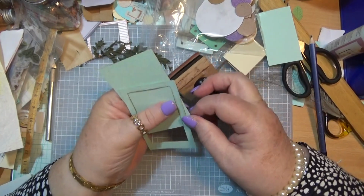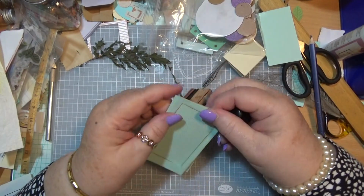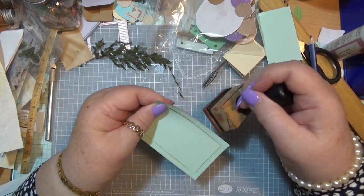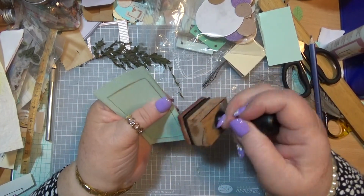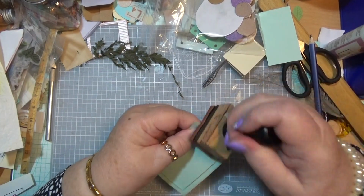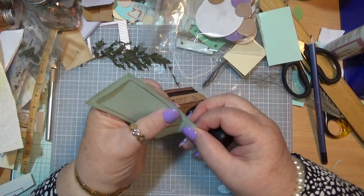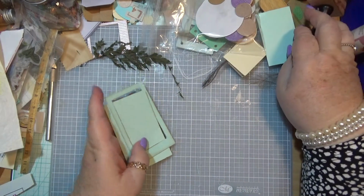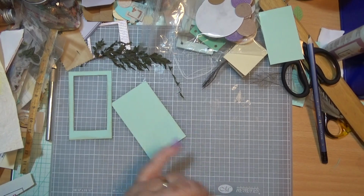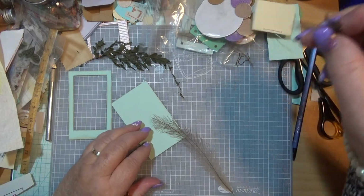I don't know if I'm going to use this for a pocket or what I'm going to do with it. There'll be something for sure. I wanted to put this against here so it would have the support of the one at the back. So when I'm doing this, I'm not going to bend it or break it or something scary like that. I hope. Come on, I can do this. And I'm going to put some feathers in here, I think. What do you reckon? Some feathers. Nearly killed them laying them over here.